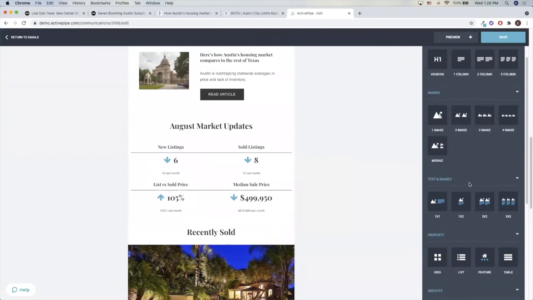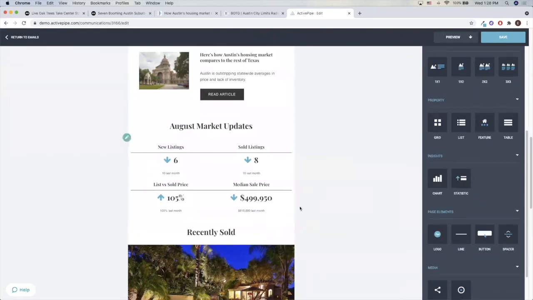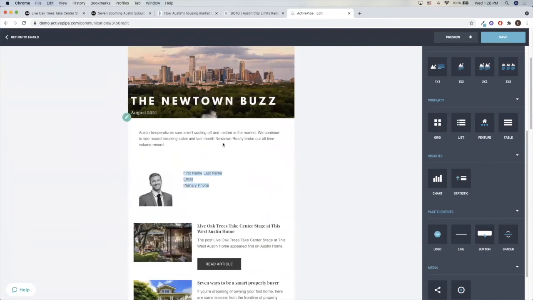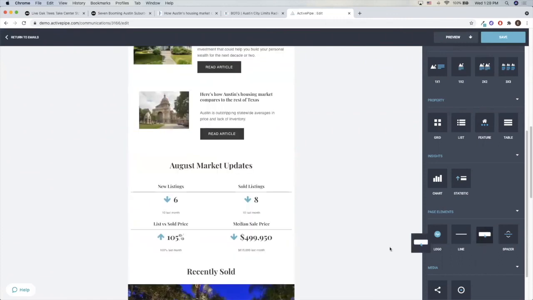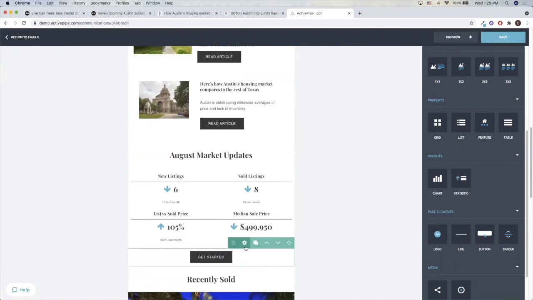The only other thing I can really think of that I might suggest is that especially under something like this, or maybe at the top, if it was in your message, including a call to action that, depending on what your current setup is, or what product you have in ActivePipe, you could do something like request a CMA or request a free home valuation or something like that, right?